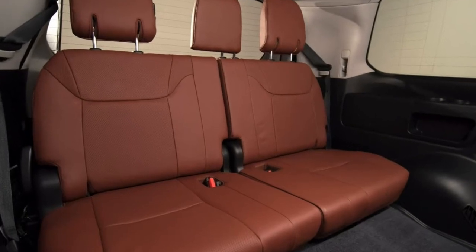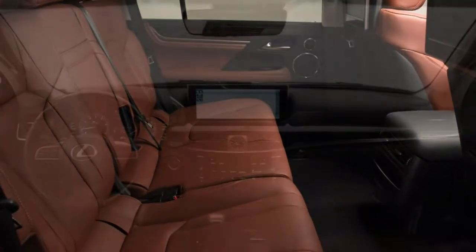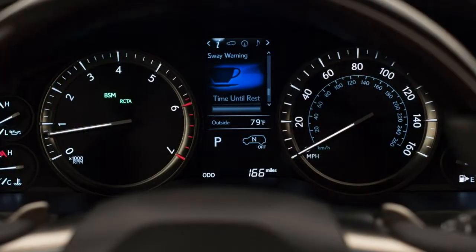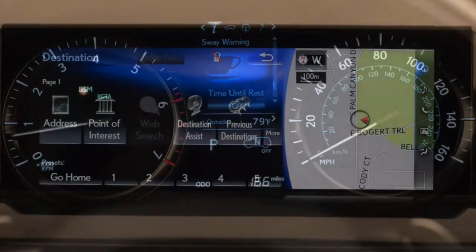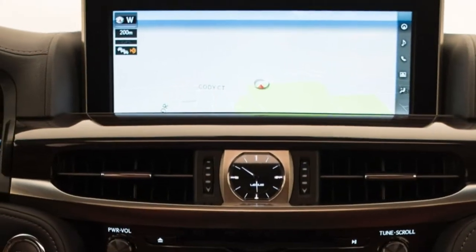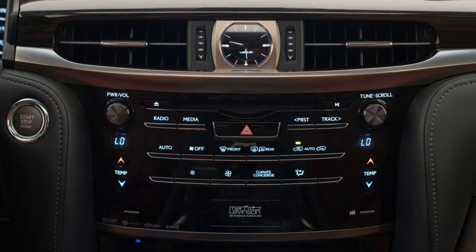For starters, a couple Land Rovers — the Range Rover and the LR4 — have richly detailed interiors, more engine choices and sophisticated 4WD systems of their own. And if you don't need all that off-road capability, we certainly recommend the class leader in three-row luxury comfort, the Mercedes-Benz GLS. The Lincoln Navigator is a capable luxury SUV in its own right and costs less, too. Certainly, the 2017 Lexus LX570 has undeniable niche appeal, but we recommend a look at some rivals before you make up your mind.